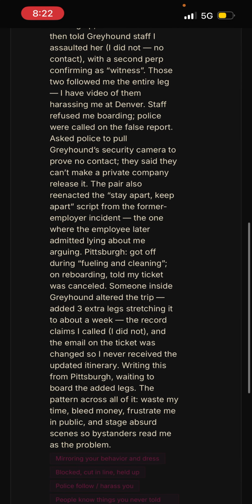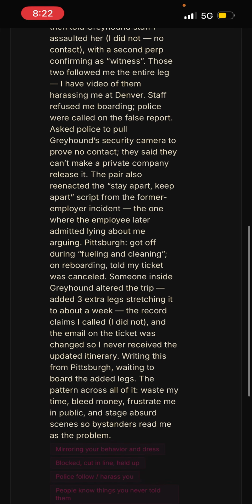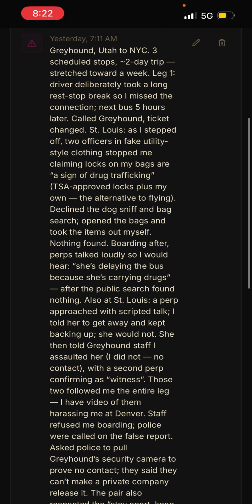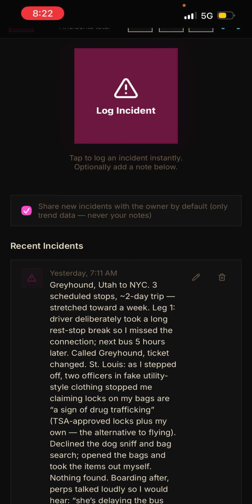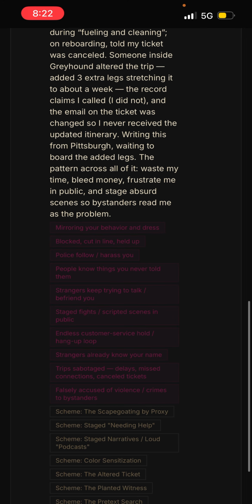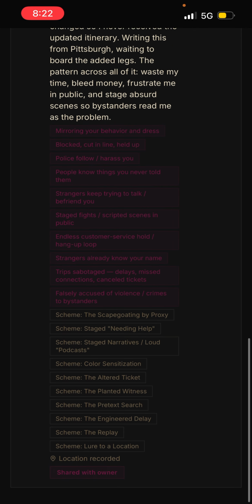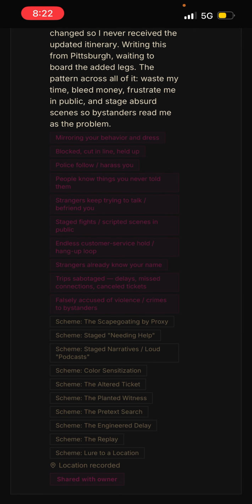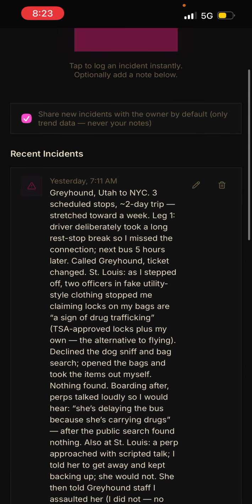My notes area is pretty long. Yours doesn't have to be that long. I have no problem sharing this. This is why, anyone can see it. However, again, when you write your notes, it's not visible to the rest of the community. It's only to you. However, if you want to add schemes and problems, that information will be shown in a trend report, and I'll show you that screen so you can kind of see what it looks like.